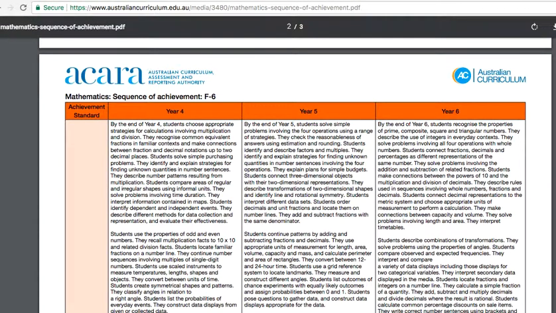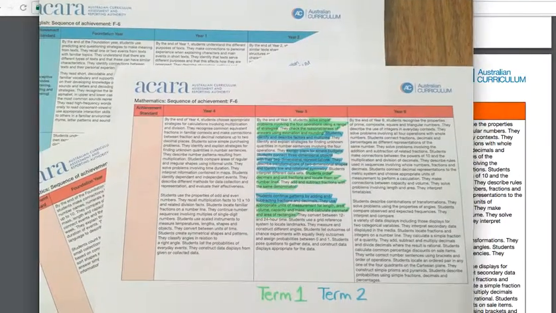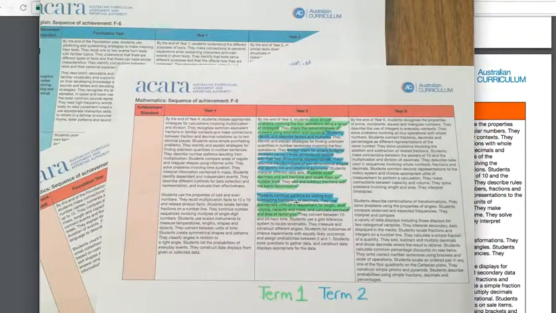Now, I will show you when it comes to assessments. This is where I'm focusing my assessments, and I'm simply highlighting to show the direction I'm going in. I'm starting backwards because this is where I want the students to end up. This is what I have to assess and report on. So the sequence of achievement is going to help you with your assessments.